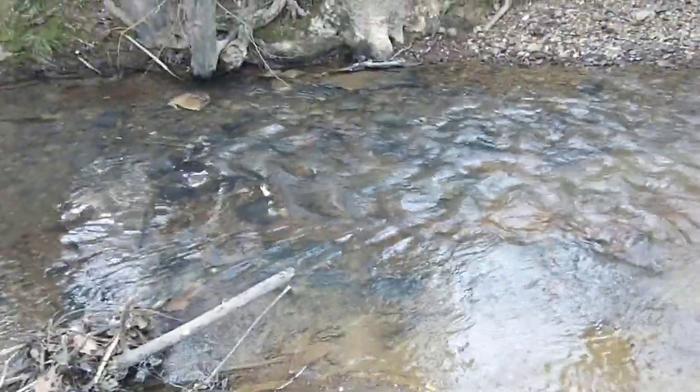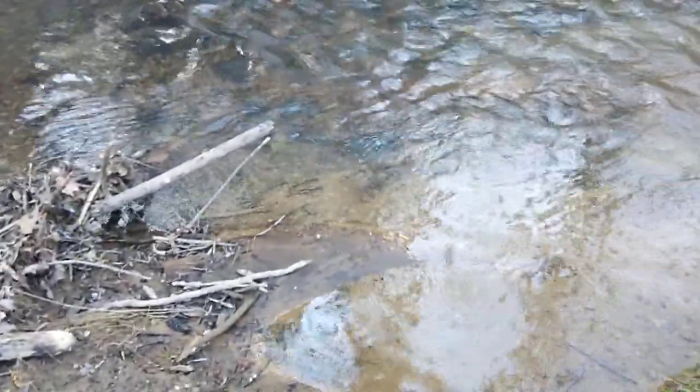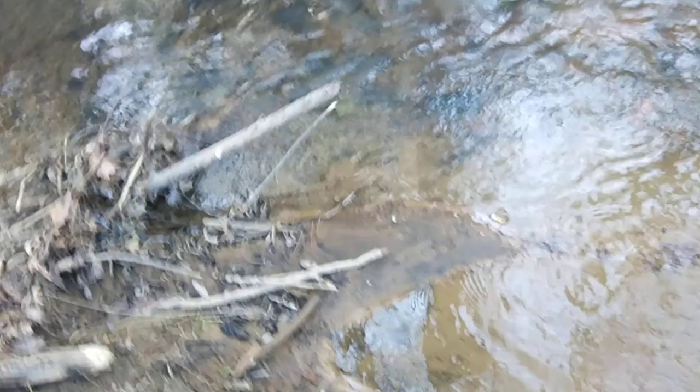What's up everybody, back here with Bottle Struck. We're here at this creek — I call this Broken Bottle Creek. I have not got in yet, I'm still dry. I've been here before and we've had some substantial rain, so I wanted to come check it out and see if things came loose. This creek right here is always loaded with bottles, so let's see what we got. It's cold!